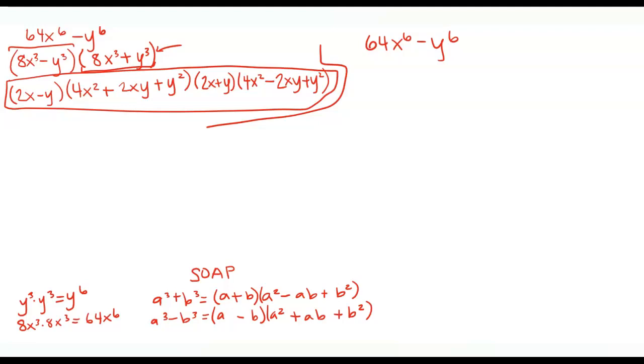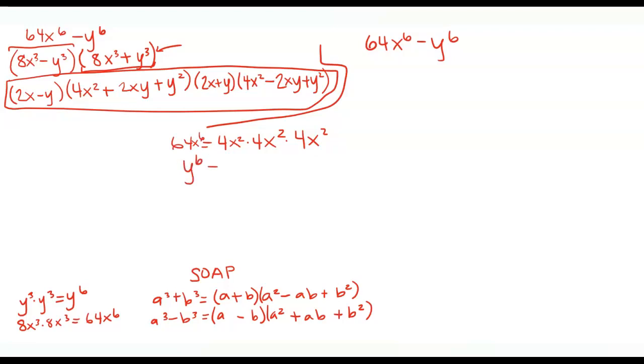So if we have this as a difference of cubes, this time we're looking for what number times itself 3 times would be 64x to the 6th. So I know that 4 times itself 3 times is 64. 4 times 4 is 16 times 4 is 64. And then I know x squared times itself 3 times would be x to the 6th. We can even check: if we multiply these, yep, 4 times 4 times 4, we get 64, and then 2 plus 2 plus 2, we get x to the 6th. So 64x to the 6th, this would be its perfect cube.